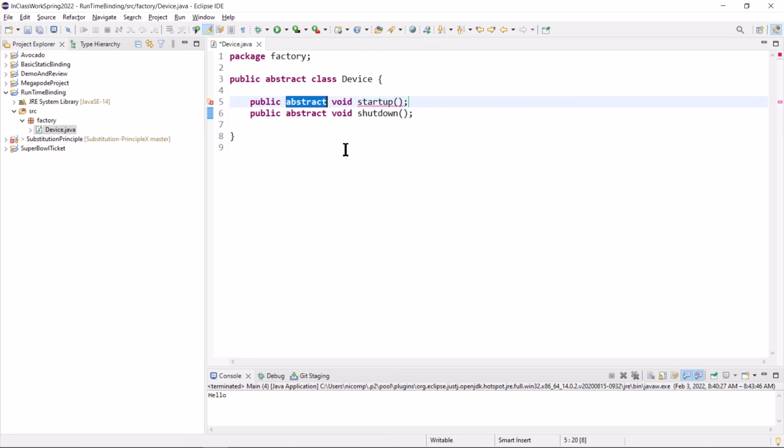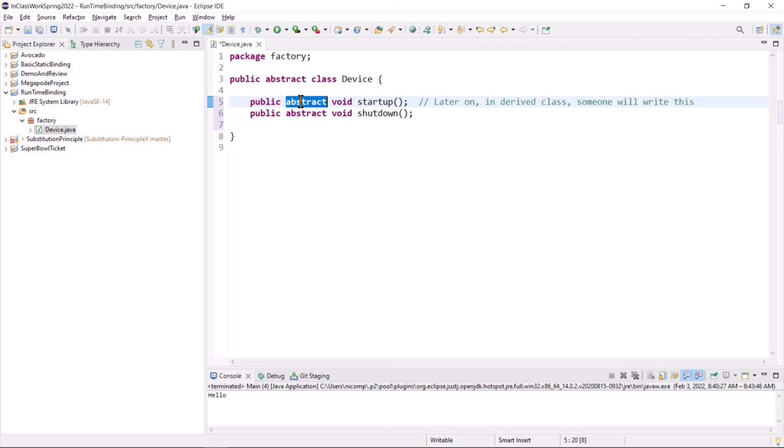By making it abstract, I'm saying later on in a derived class, someone will write this. That's what abstract means. I don't know what it's going to do, but somebody else will.